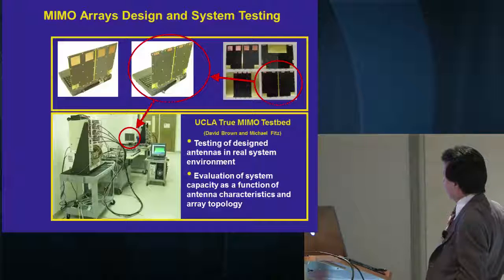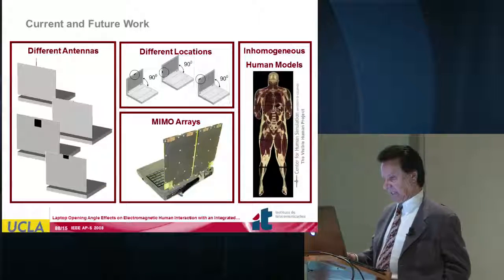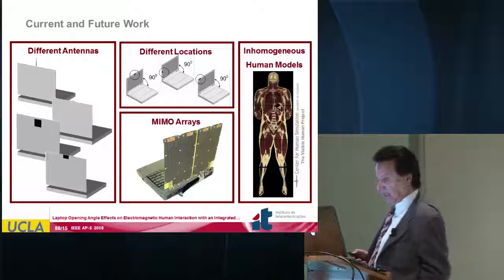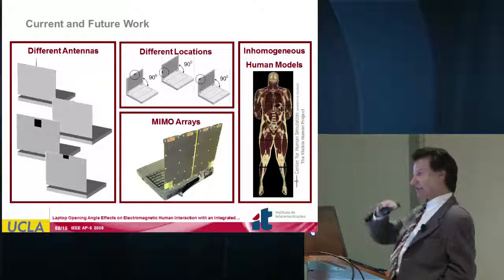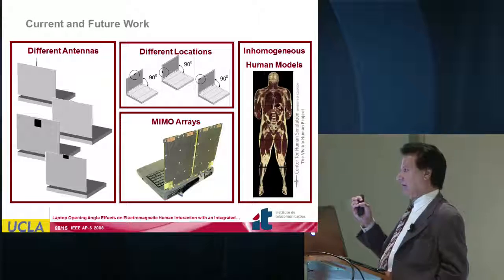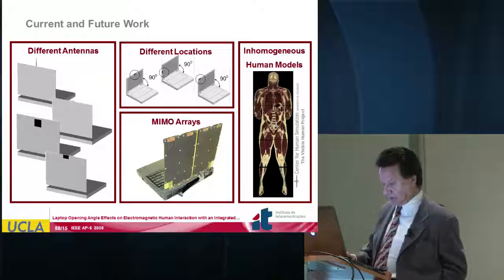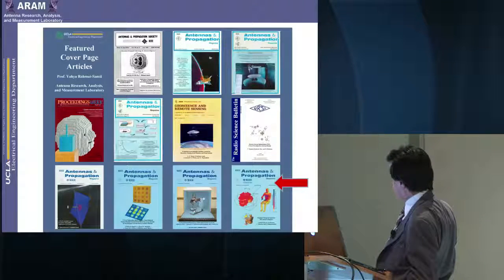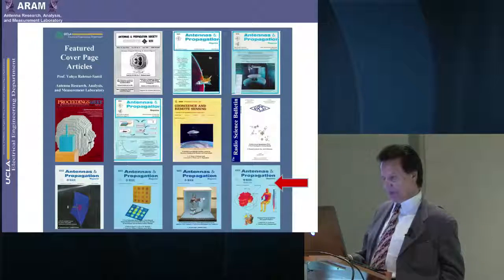So we have a 4-element MIMO that was integrated with the edge of the laptop and so forth and so on. So just show the nature of the research going on. And we can use a very sophisticated human body model. This is a slice of 1 millimeter. We know the electromagnetic properties in terms of permittivity, conductivity, and so forth. And we can do these models on the computer nowadays very effectively. And this work actually came on the cover page of the Antennas and Propagation magazine several years back, if somebody's interested to look at it.